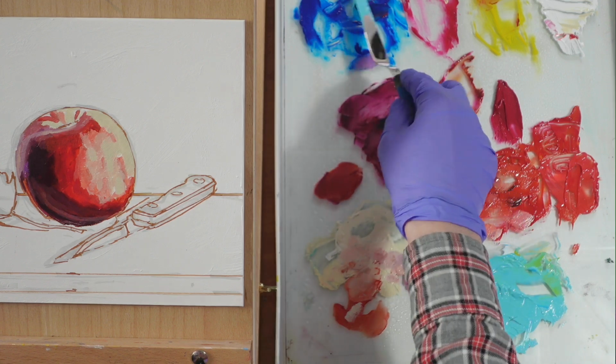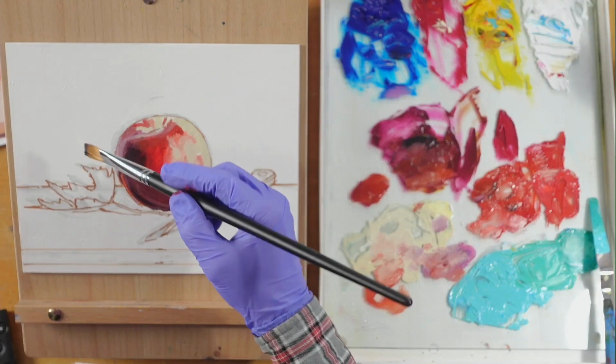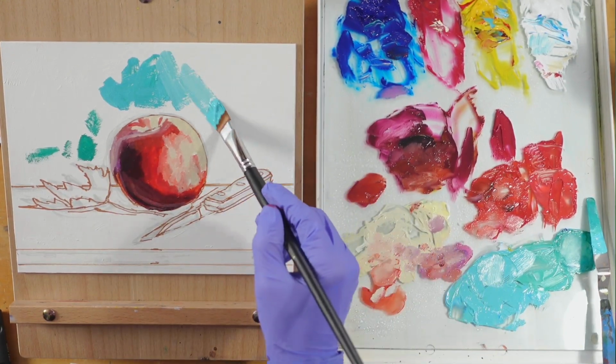I'm also thinking I could mix up some variations of this that are darker and lighter, just so the background isn't one uniform shade. I'm thinking the darker areas can be over here because the light's coming from this section. I'm not looking to be too careful for this background either. I'm just going to brush in some color.